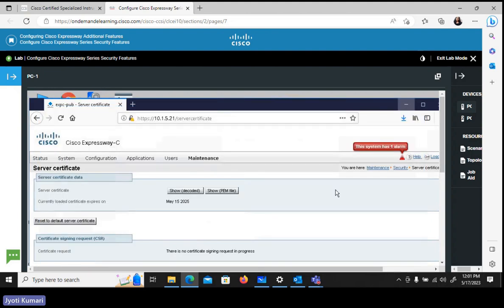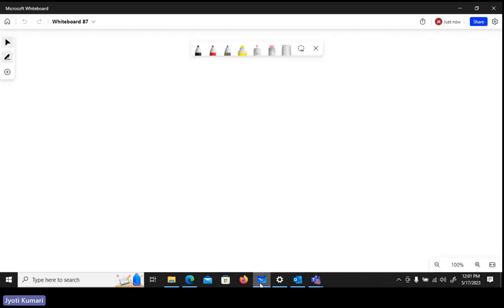As there are a lot of steps there, let me just quickly summarize what we have done. It's the same process for Expressway C and E. It's just that in the case of Expressway E, you need to have it signed with the public CA, and in Expressway C, you can have your internal CA and get the certificate installed using the internal CA. So for this, the first thing we did was generate a template.